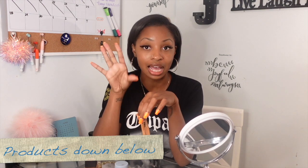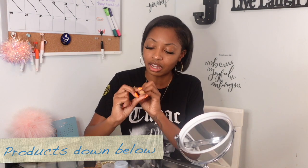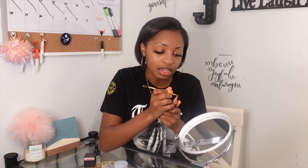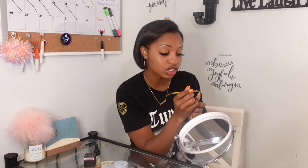Okay, so after the eyebrows are done, we're gonna go in with some concealer for under your brows to make it look like it's highlighted, you know, like a little pop. So Pro Concealer in the color Cool Tan. So I'm just gonna take my little handy dandy utensil, under my eyebrows. Just a little bit, y'all, because we wanted to make it look like we ain't got no makeup on.